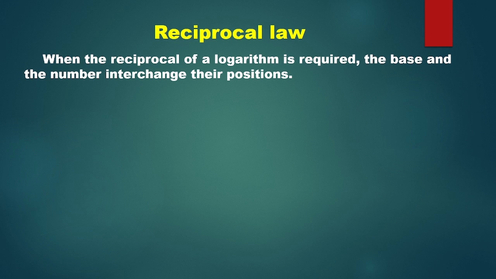When the reciprocal of a logarithm is required, the base and the number interchange their position. So, for example, if I have log m in base b, and I'm required to use this m as my base to solve a problem, all I have to do is write down the reciprocal of this log, which is 1 over the log. But in this case, the number and the base interchange their position.